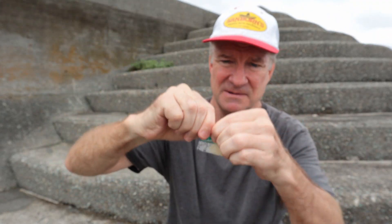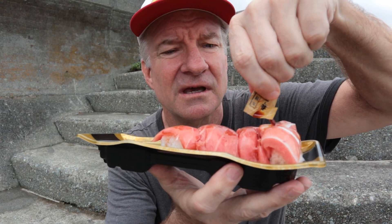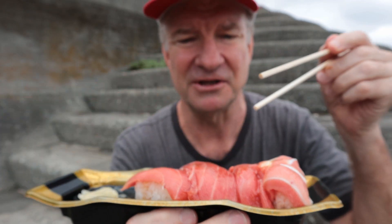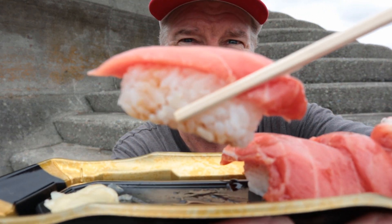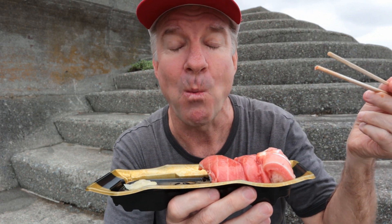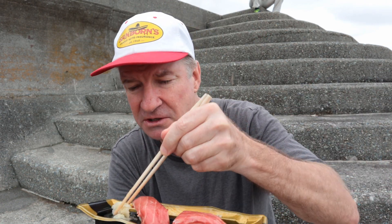It comes with some gari — pickled ginger. Careful not to eat the little artificial grass garnish; I've made that mistake before. Hit it with soy sauce — you only get four pieces, but these are really nice thick slices of fish. Oh my, chu-toro is absolutely the best sushi, at least it's my favorite.